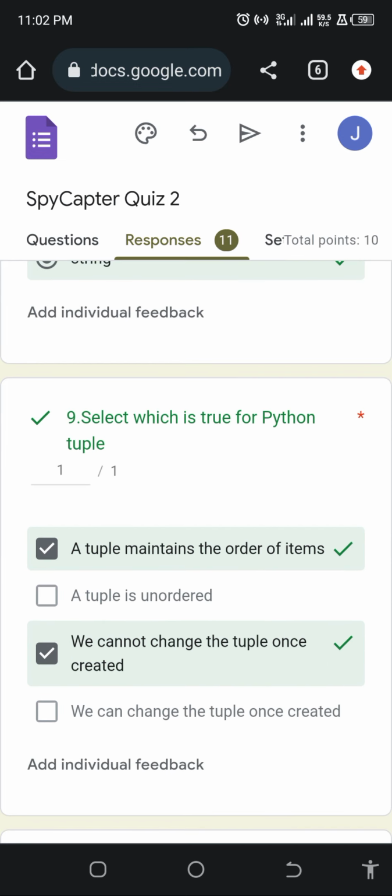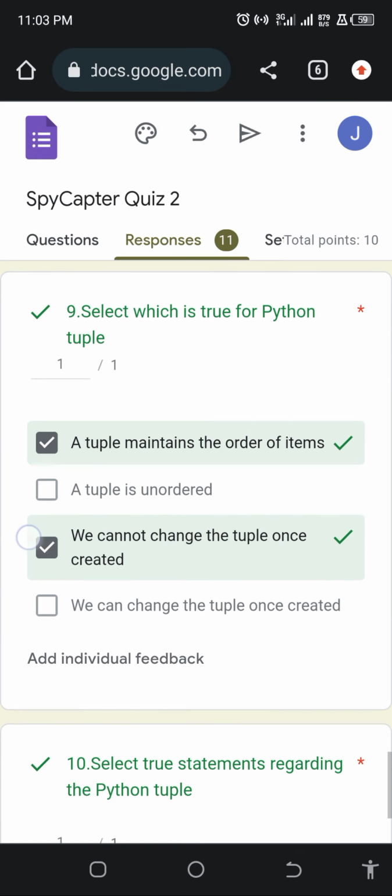Yeah, this one was very complicated. Some people answered one, so if you answer one and the assignment is wrong, you are just understanding the concepts of tuple. Tuple is maintaining order of items. This is a sequential list. Tuple, string, list themselves are sequential. We will come to look at set and dictionary. I think these are not sequential, they are unordered. We will come to look at set and others. So we cannot change the tuple once it's created, and tuple maintains the order of an item.